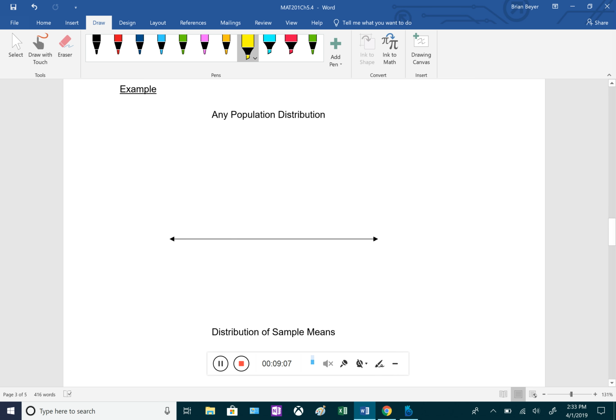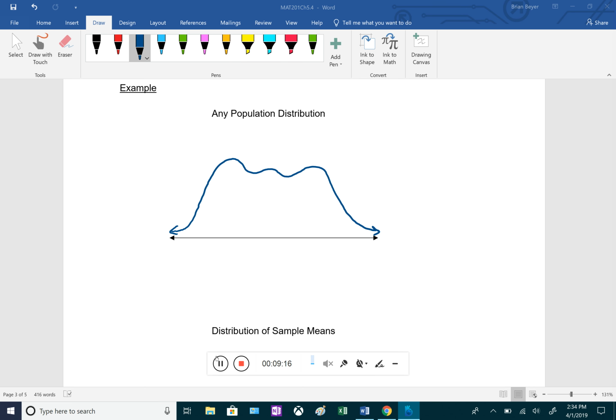So let's see an example here. Let's say we had any population distribution here, and let's say it looks something like this. So that's clearly not normally distributed, right? Because it's not the bell curve. And let's just say we happen to know the mean, though, of this distribution. Let's say the mean is about right here, whatever that is. And let's say that the standard deviation would be here. So this would represent one standard deviation to the right. So this would not be too much help. We can't use the z-table. We can't find the z-score because it's not normally distributed.